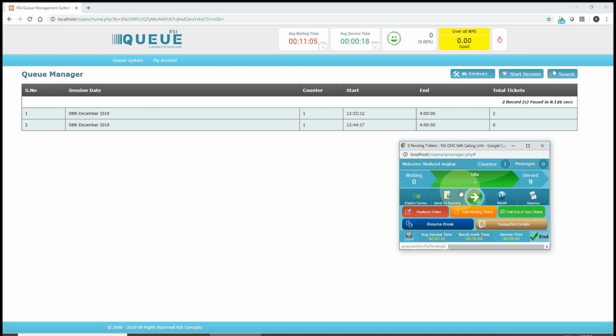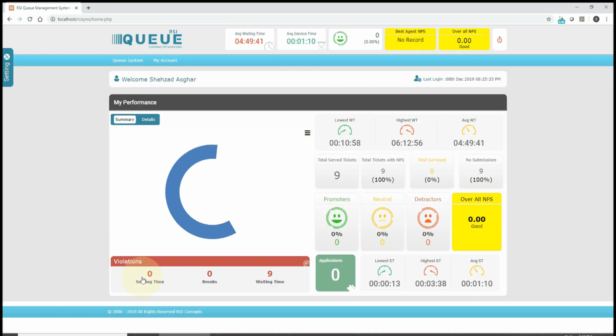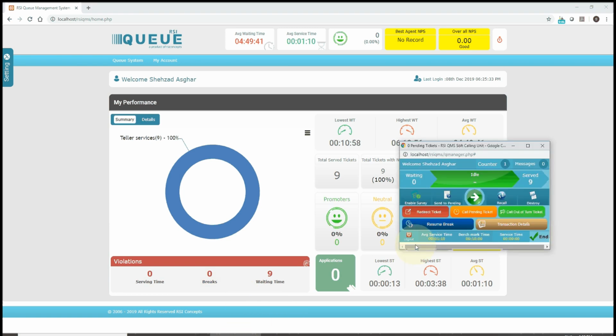If I don't come back within that timeline, the system will generate a violation on my dashboard. It will send me an email notification. It will generate a violation against me on the dashboard of the floor manager, and it will send an email notification to the floor manager as well, saying that Shahzad is late. He has a break violation. So this is the break violation that we were discussing here. It will show our break violations on the dashboard here. Similarly, break violations will be shown on the dashboard of our managers as well.